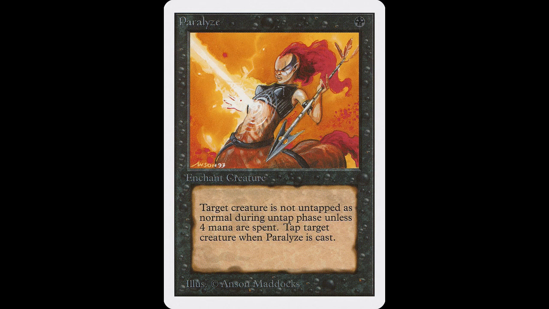At the beginning of the upkeep of enchanted creature's controller, that player may pay 4. If the player does, untap the creature. If you'd like to add this very useful card to your collection, it will cost you $1.30, and it's been reprinted quite a few times.